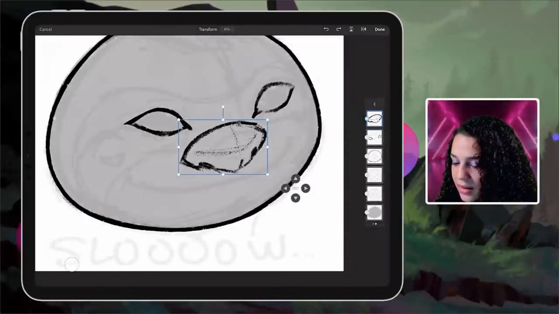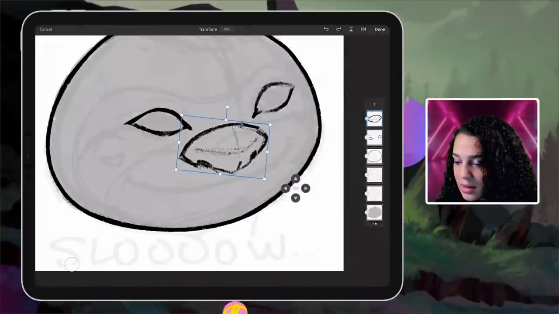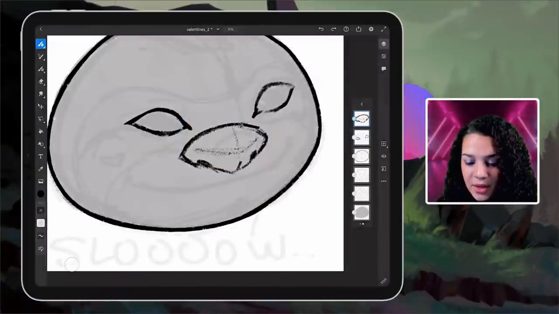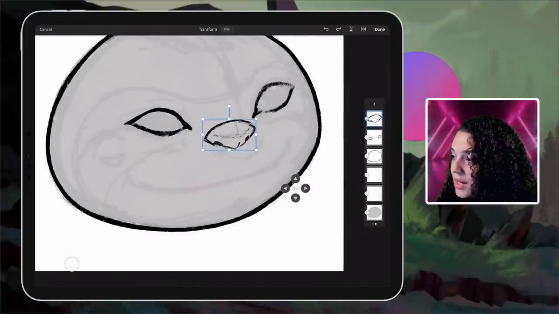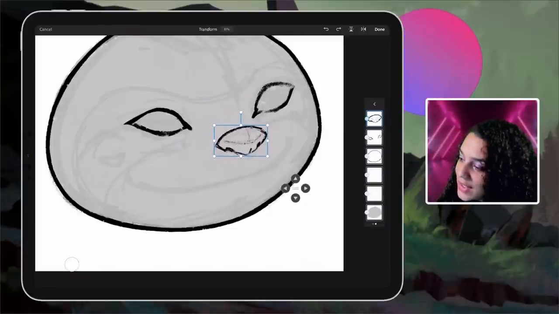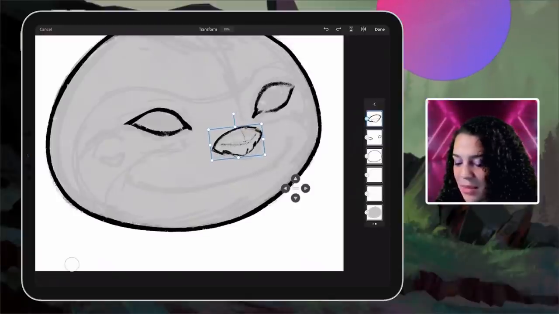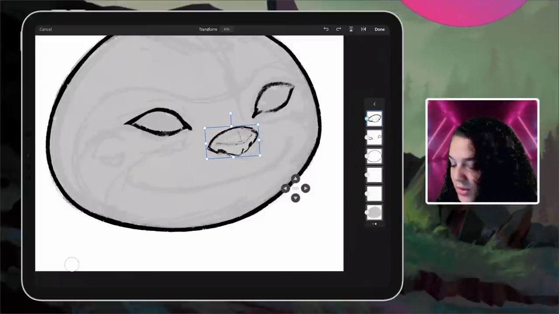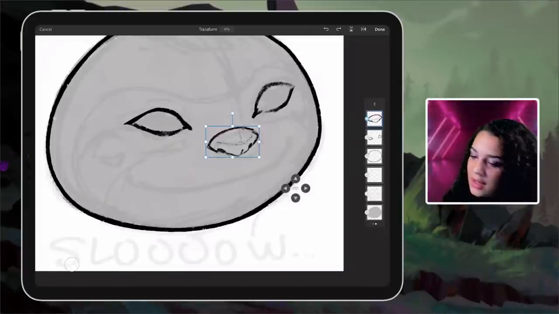I don't know. I don't know if I like that. I don't know if that's for me. I think it might need to just be a baby nose. A tiny nose. Maybe higher, maybe higher, close to the eyes. I don't know. We'll see. Maybe right where it was. We'll leave it for now. We'll see as we get towards maybe right there. Okay, done.